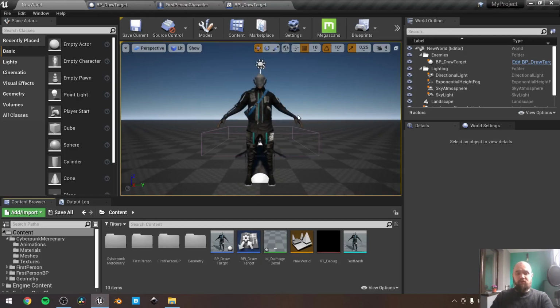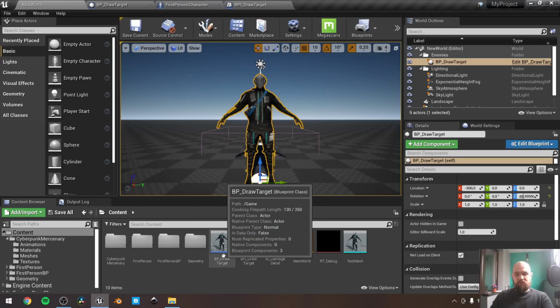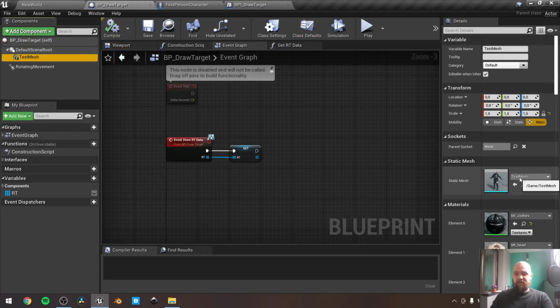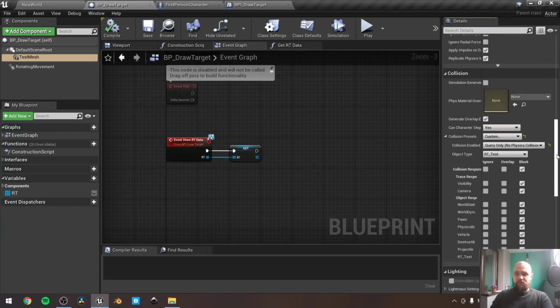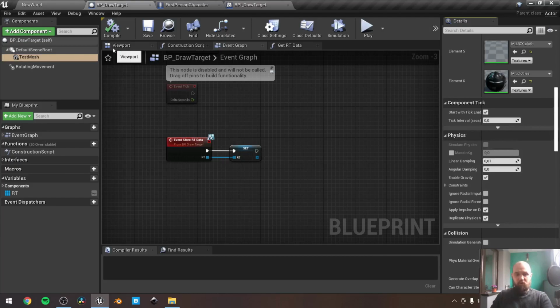create an object that we will use to draw over. So here you can see I have the blueprint actor. It is called draw target, and inside it I have the static mesh. The static mesh is the test mesh that I showed you earlier with its default materials. Next we need to set up the proper collision preset. It should be custom, and I went with the object type that I created earlier, rt_test, and here I have the collision enabled but only query, and even with this setup it will stop me from intersecting with it if I try to walk to it. By default, all response channels are set to block. That's all we need from our test model at the moment.